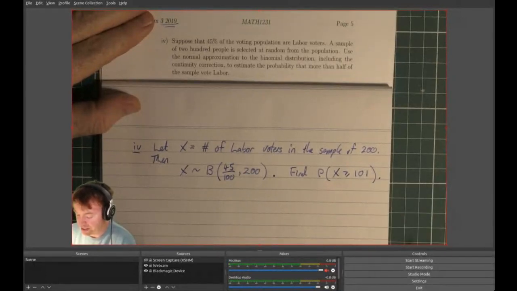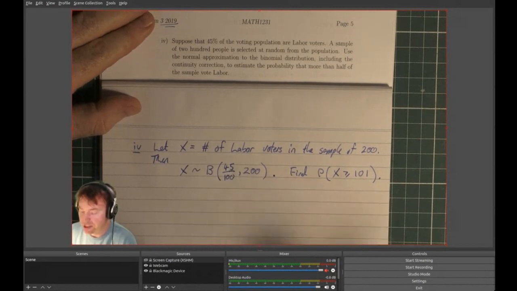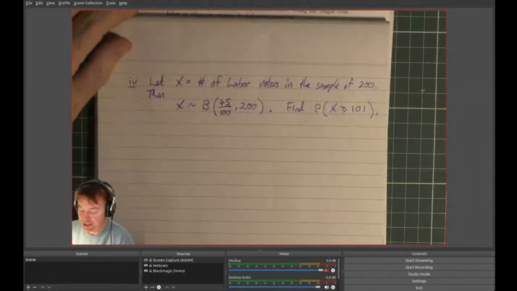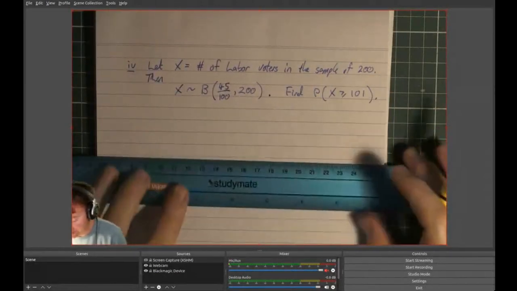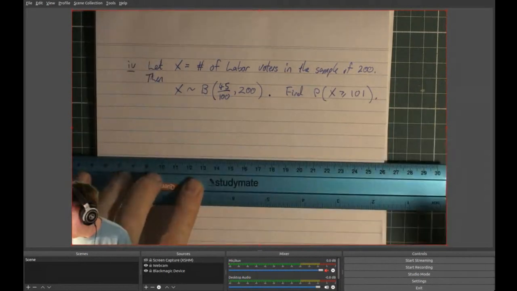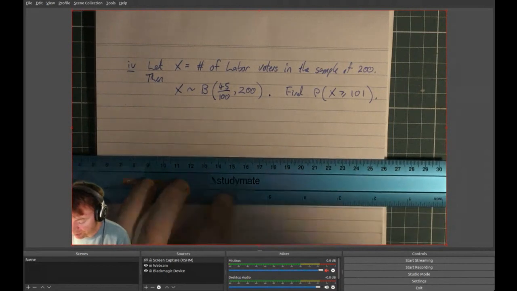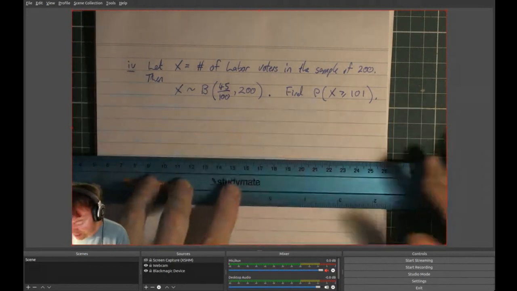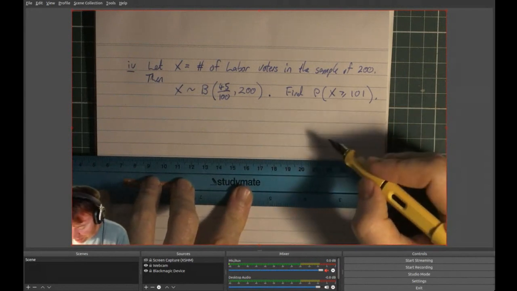So that's the question we're being asked here. You've got this percentage of people voting Labour in a sample of 200. What is the probability that more than half of them vote Labour? Which is possible, and in fact that may have occurred during the exit polls and such, or the pre-polling that occurred before last year's election, which is, I suspect, again why this question was created. Let me draw a picture, because I like pictures. Can't survive without pictures.